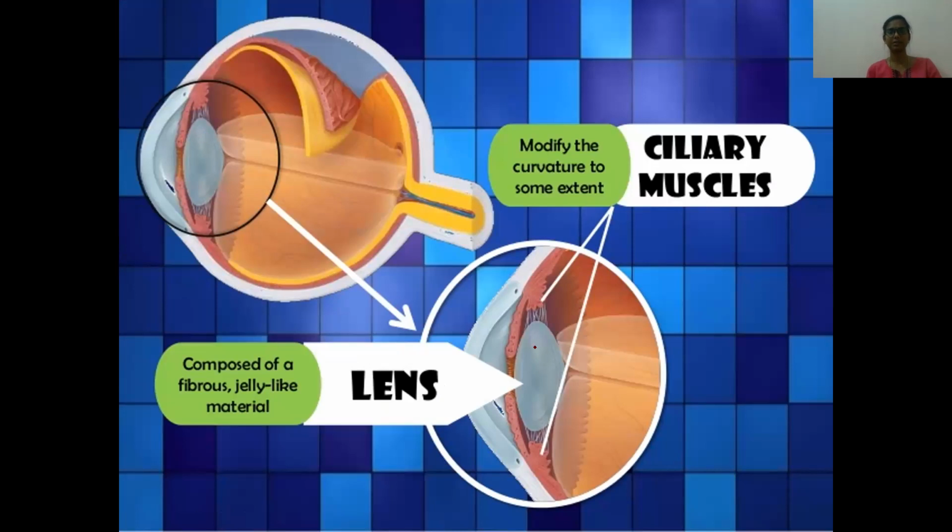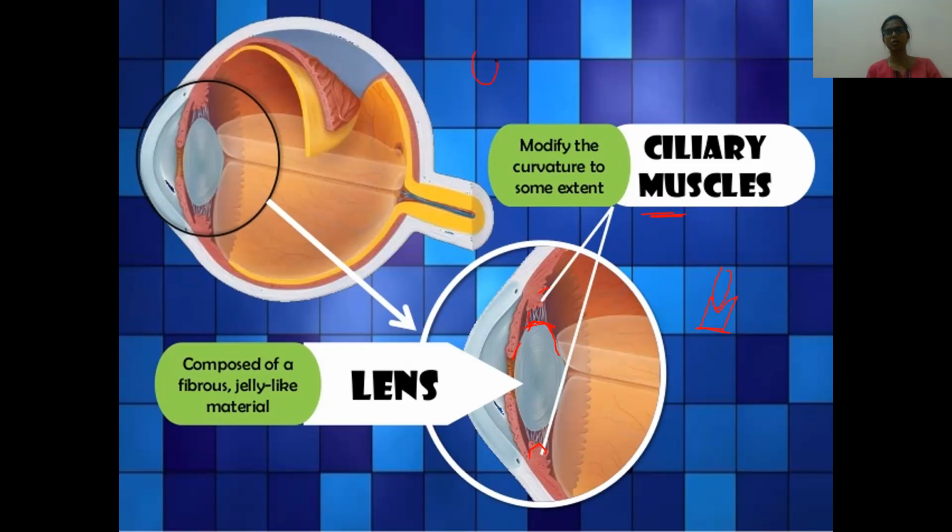See where the lens is present. This lens is made up of proteins and fibrous material. It is fixed like on a stand. How is the lens fixed? The lens stand acts like the ciliary muscles, which you can observe on this side and this side. These muscles are fixed tightly with the lens, so that the muscles contract or extend to change the focal length.